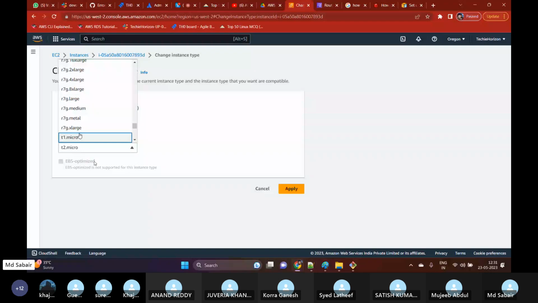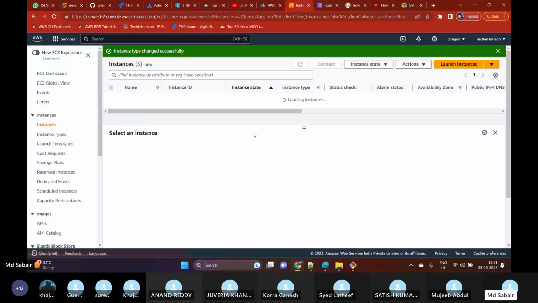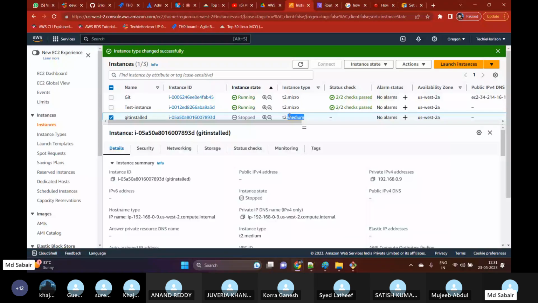Let me select this and click on apply. The changes will be applied. If you see this, this is the T2.medium instance. So this is how we can add more power to our existing EC2. That's clear.